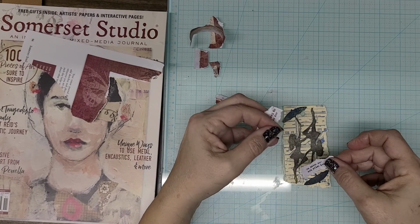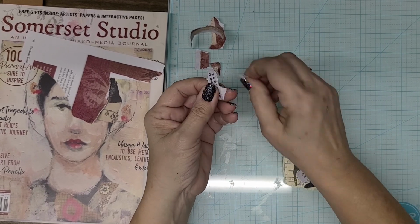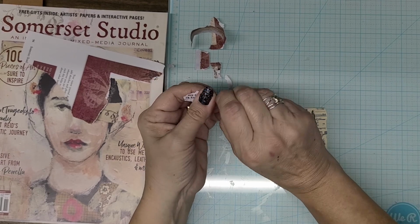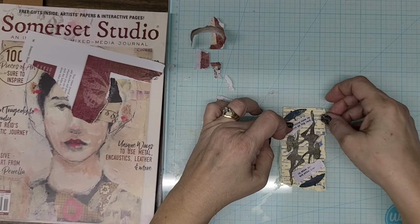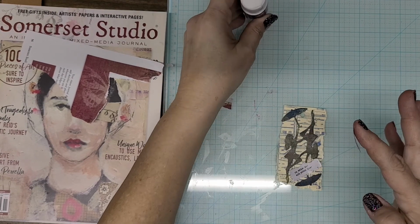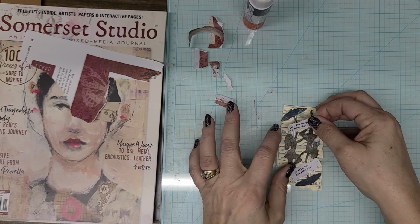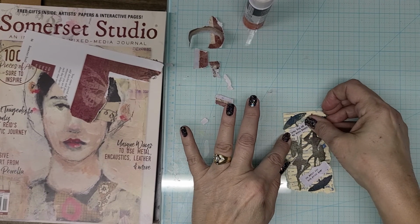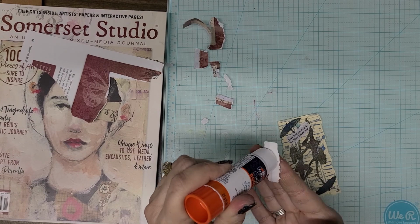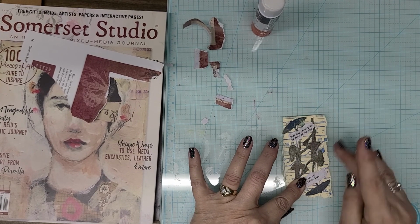So what I'll do is I think I'm going to put one down here and I'm going to put one up here. Like I said, I want to get a minimal amount because I don't want to really take away from my lady. I like my lady. All right, let's see here. Look, my lady. All right. Get some glue on this. Let's see here. So go that way. Make sure I'm off the hole there. You see, this is really cool. I like this. All right, I'm going to put that one there. All right.